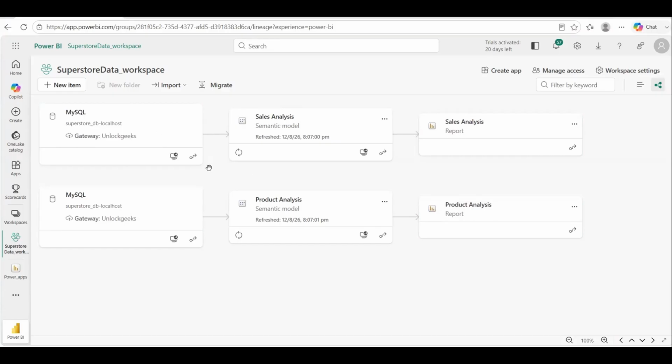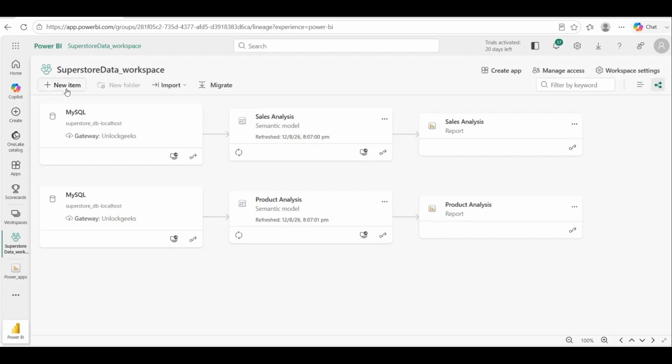So what we are going to do is create a centralized data flow here, and this data flow will be used for both the product analysis and sales analysis reports. We will be using the same data flow. We can see how to do that.